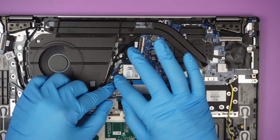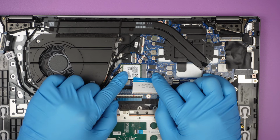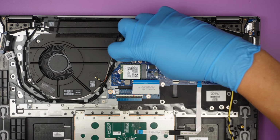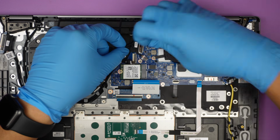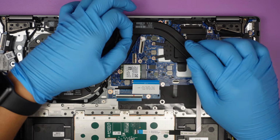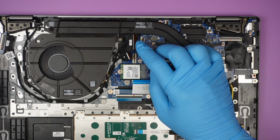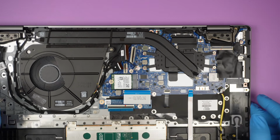Now the white tag cable is for the top of the Wi-Fi, and the black tag is for the bottom of your Wi-Fi. This is probably for your webcam, and this is for the LCD screen. And a cable right here, that is for your CPU fan. Oh, I'm sorry, this is not for the LCD. This is for the output on this side of the laptop, which is the USB and headphones. The LCD is actually on the top right corner.